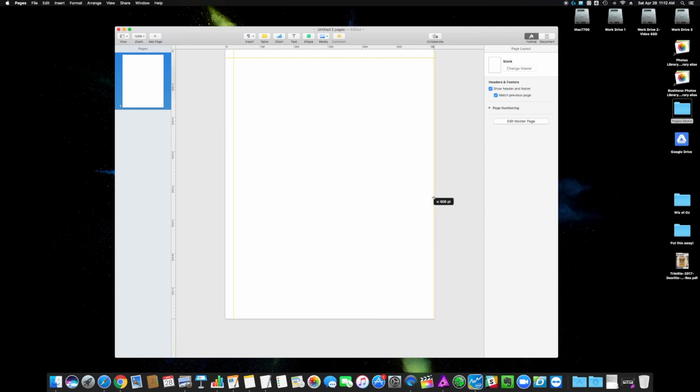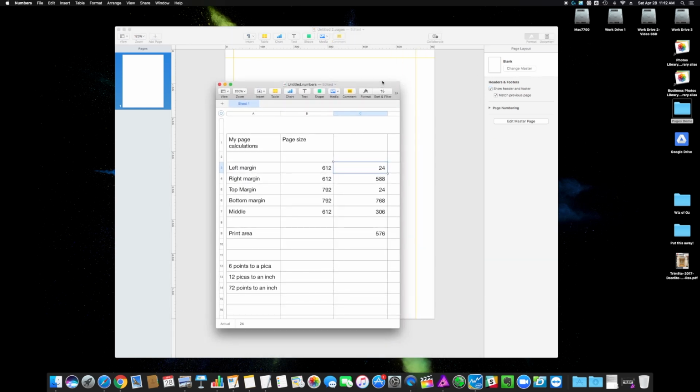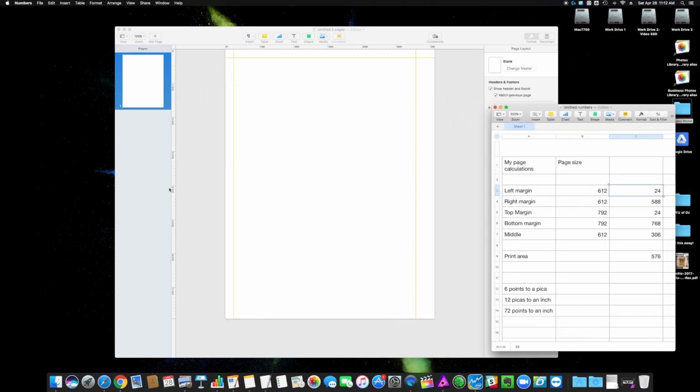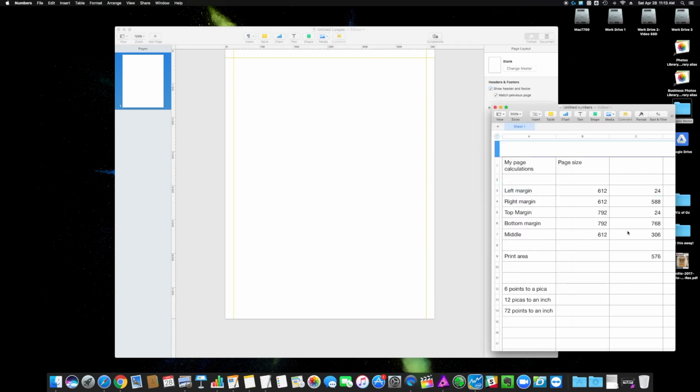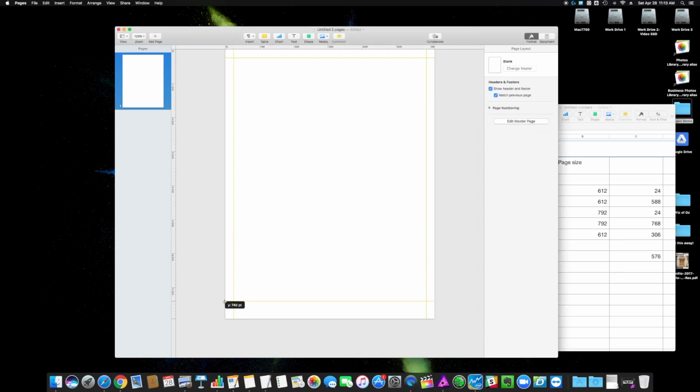Well, it's whatever the measurement of the width of the page minus 24 is, which off the top, I don't know what it is, which is why I've got this little spreadsheet. So for my right margin, page width in points is 612 points. Page height is 792 points. So I'm going to subtract 24 from 612, and that comes to 588. So I know that this margin here is 588. So I'll do that. And then my bottom margin here is going to be 768. So I'm going to grab a ruler there, 768. There you go. So those are my guides, and that's my margin.